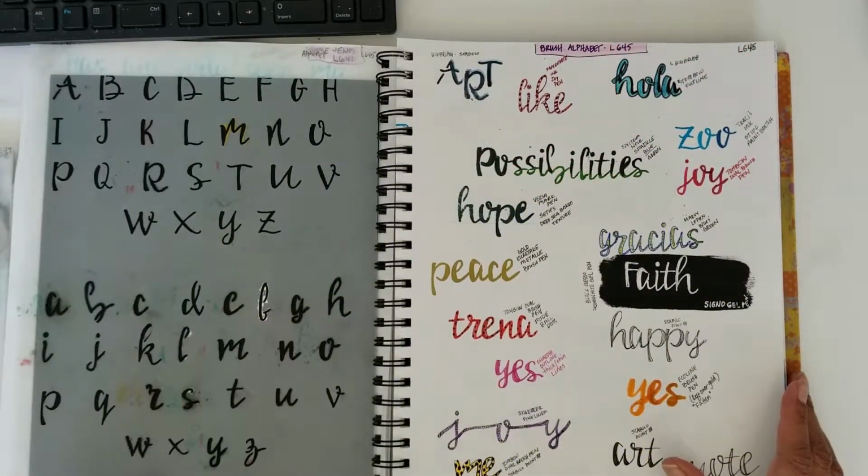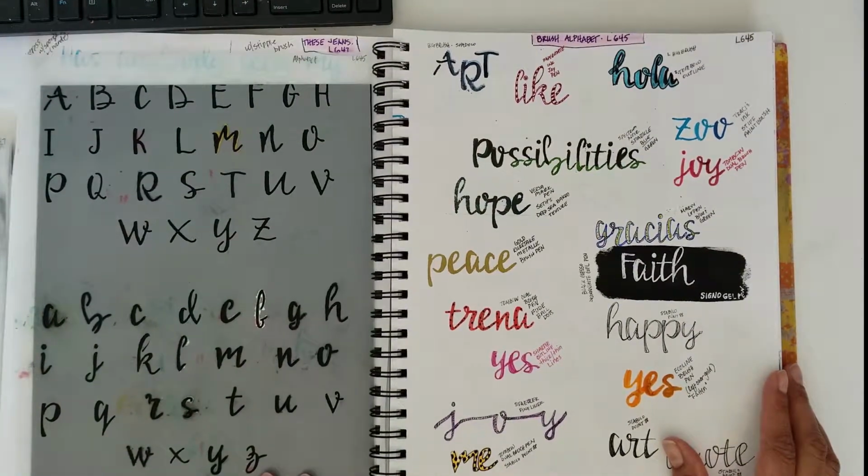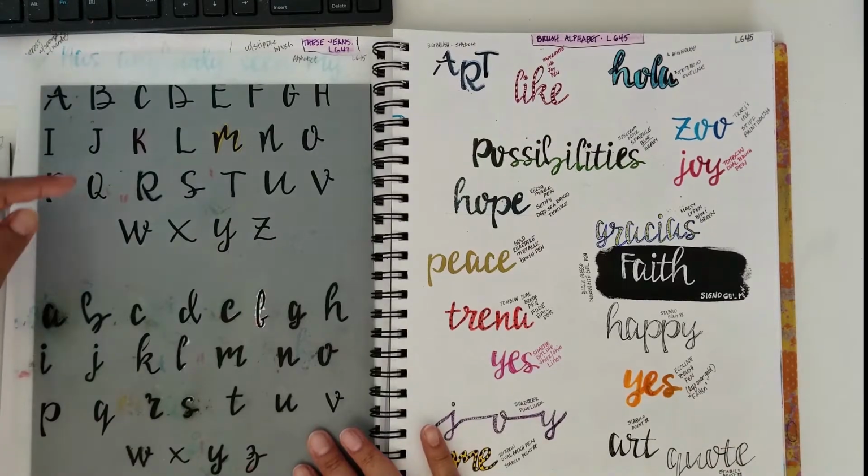Trena Brannon here, sharing techniques and ideas using the new brush alphabet letters and brush word stencils from StencilGirl, designed by me. There are 6 new stencils, 1 alphabet with upper and lowercase letters, and then there's 5 word stencils.